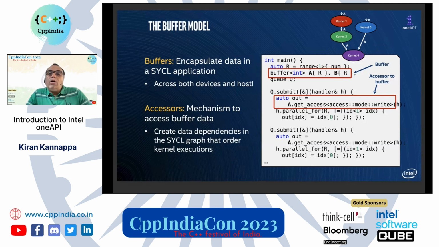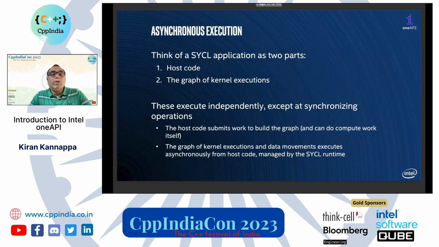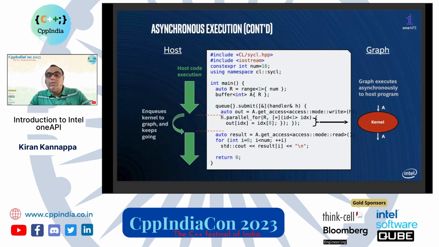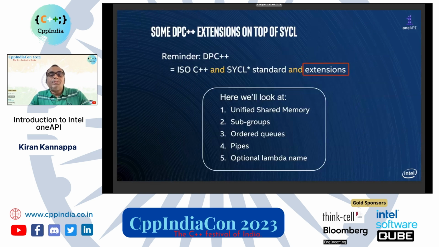Okay, so this is called the buffer accessor model. You instantiate these buffers and then you call these accessors to be sure that this kind of synchronization works for you. Okay, so in general, the execution is asynchronous. There's nothing to say when what is executing. They are all devices executing in parallel. So you have to explicitly do the synchronization to get control of your execution path. Okay, so the same point emphasized again.